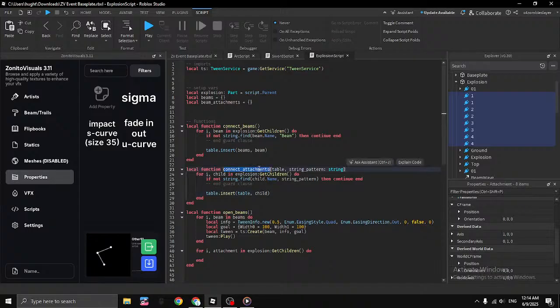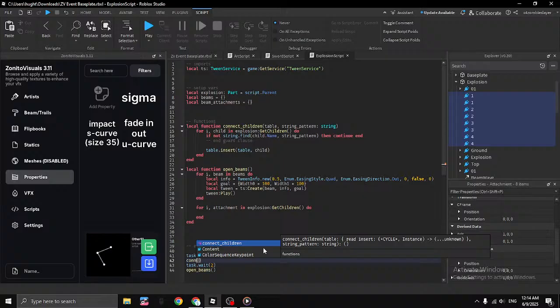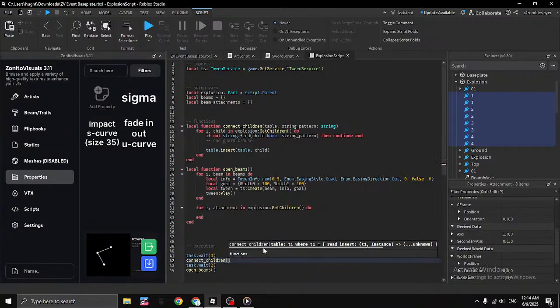And in this case, we actually can just say connect children. We actually don't need this beam connect system, and we can just do connect children. And let's call this beams. Let's call beam. So we're looking for beam for this one.